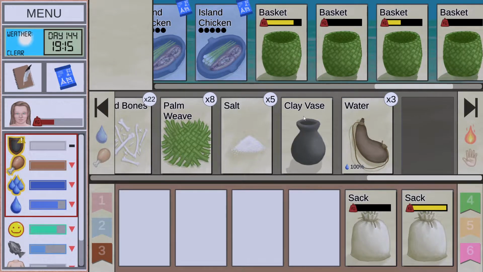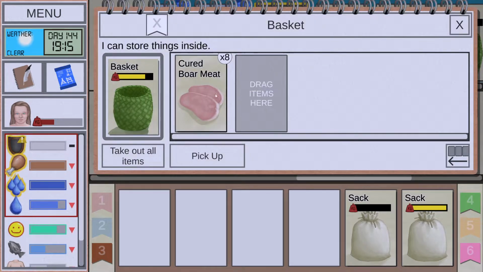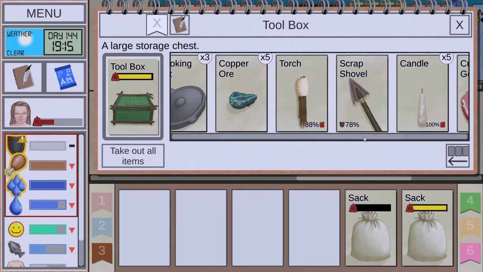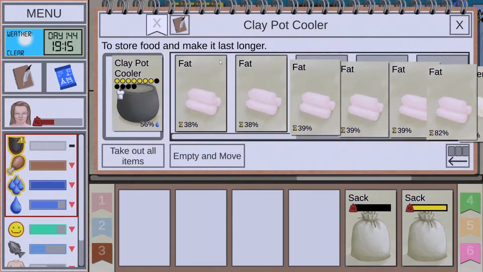These will allow us to remove stuff from the middle row and still have them nice and tidy inside these baskets and chests. The ability to stack items in these is major. This is something that this game really needed. So I'd say this game is ready for a full release now. It has everything it needs. Of course, they're gonna polish it. There will probably be some bugs here.